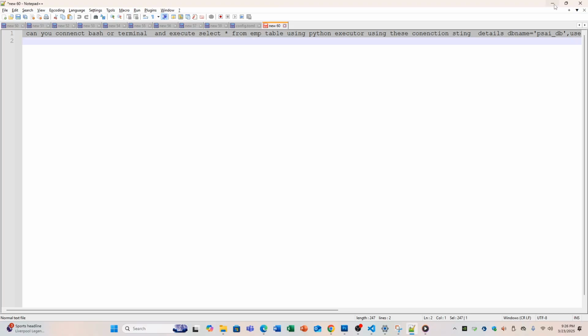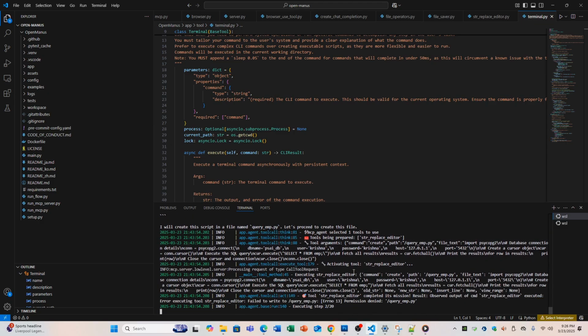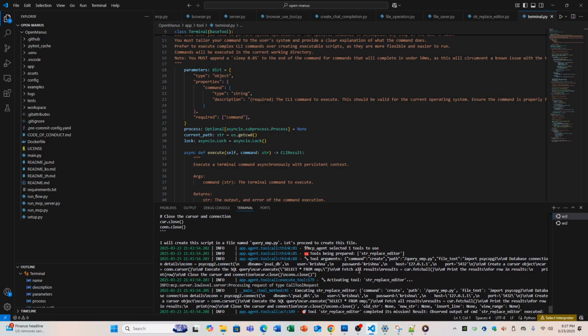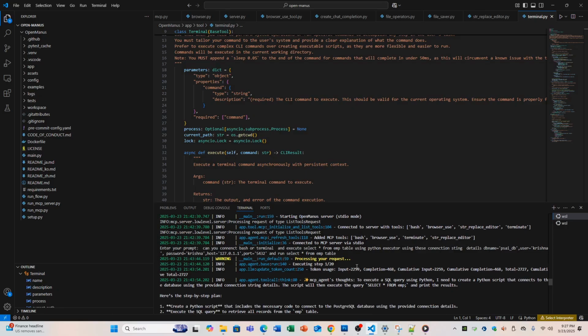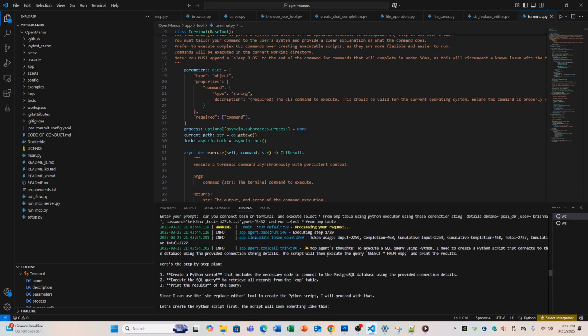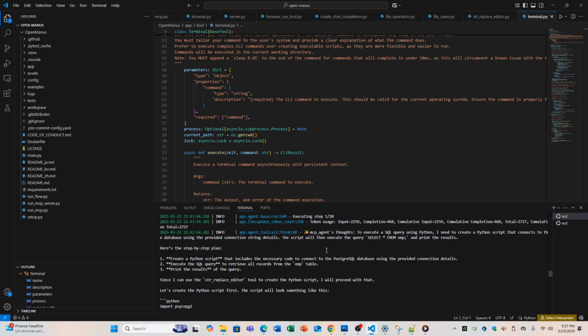I'm going to copy this one. Okay, so let's see what it will do. First, it will choose the tool. If you see here, this is the code, and it will choose the agent, and basically we will get suggestions from ChatGPT.